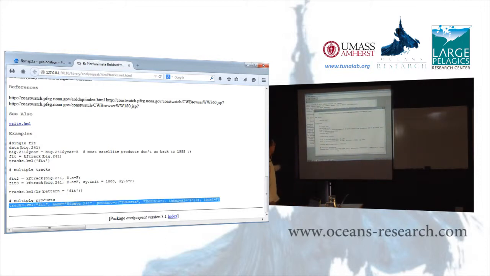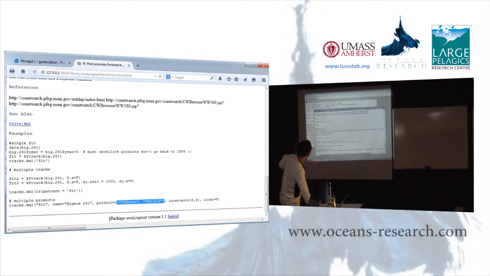Then the other thing is now you can add different satellite products. It's specified here. These are product names that you can get from this website. So you just have to go to that website, look up any specific product other than the default that I have in there, specify how often you want to get that product, and you can just get all those together. And I'll just show you the website quickly, what that is.